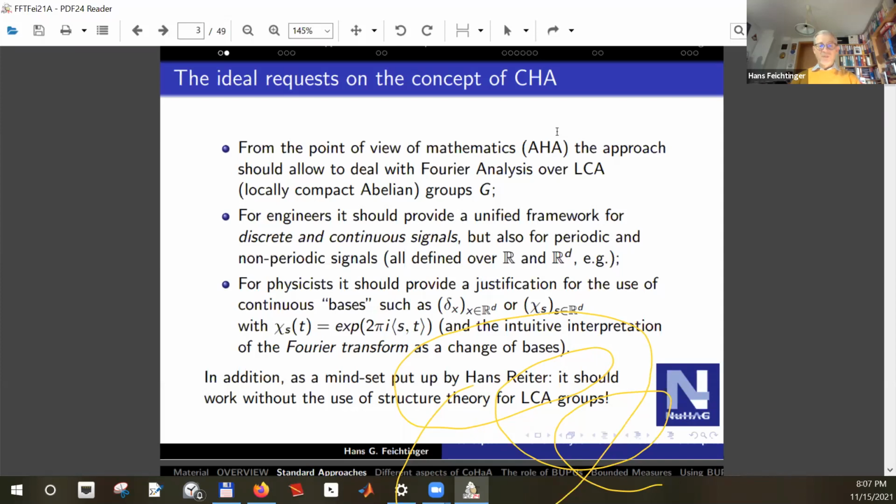Physicists often work with vague expansions in terms of Dirac deltas. They would say they form a continuous basis, or the Fourier basis consisting of the pure frequencies. And they would say that the Fourier transform is an integral transform, which is considered a change of basis. Now, if you take the usual expressions for a basis, it's very hard, and even more difficult it would be to think that it's a continuous orthonormal basis, because that would require delta 0 to be paired with delta 0, and we know that there is trouble going on here. But in other ways, it's a very reasonable way to describe a function.